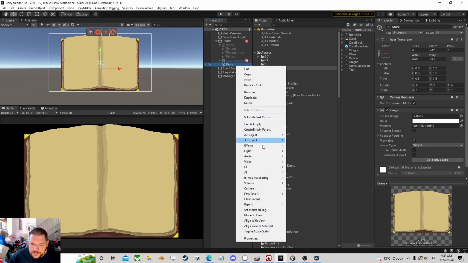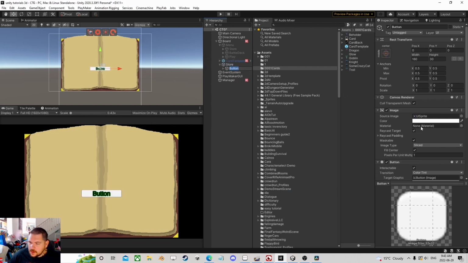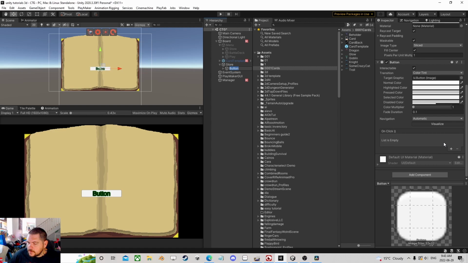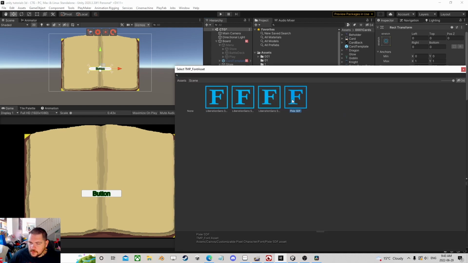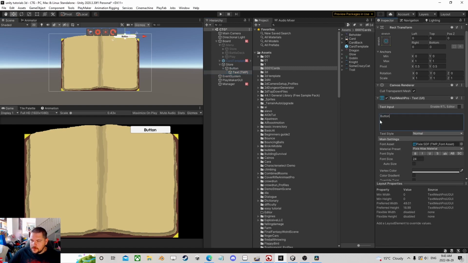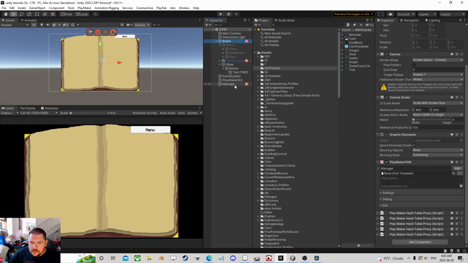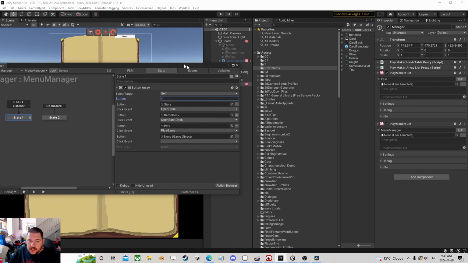It needs some buttons. So let's put a button here. Let's change its font too. I don't know why it's doing that ugly font first. All right, so this button, let's stick it here, I suppose. And this one will be menu. So I am going to go back into the menu manager. I'm going to add another one. I like to keep them all in one spot.